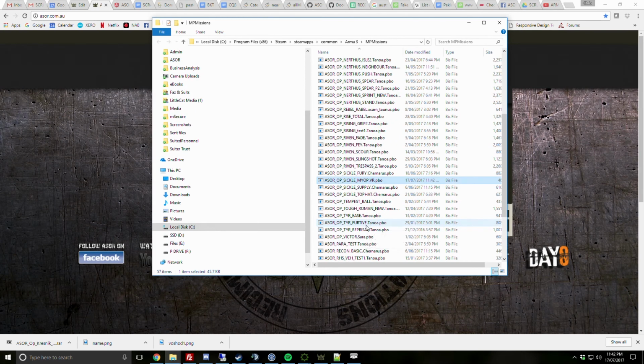Now what I recommend doing is every time you export one, give it a version. So MyOp 1. The reason why I'm saying do that is if you upload it to the server, test it, and then go, oh, there's a mistake in there, I'm going to export a version 2. By just adding a version, you don't have any hassles when you need to upload multiple versions to the server.